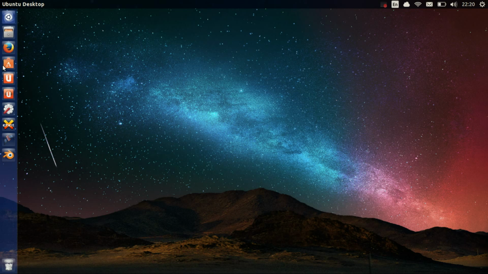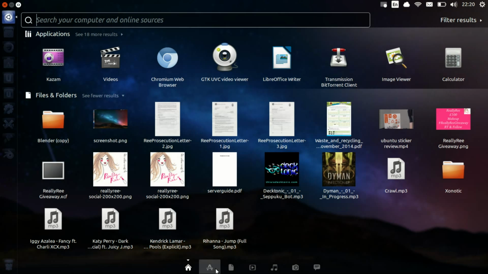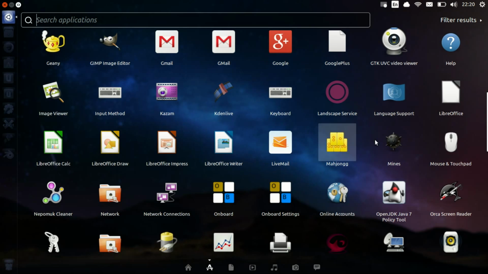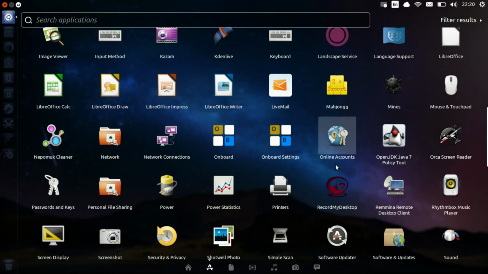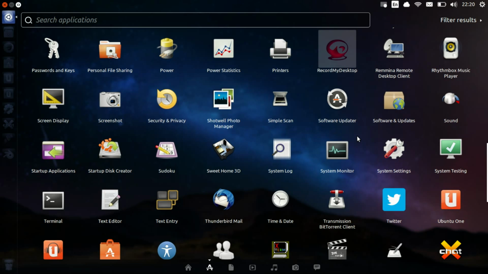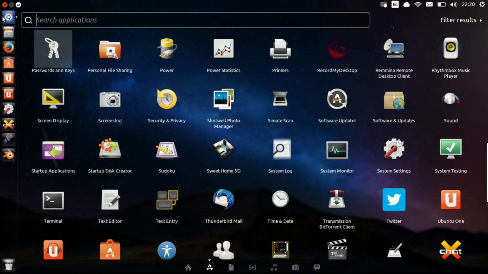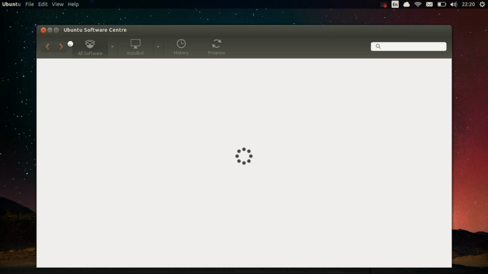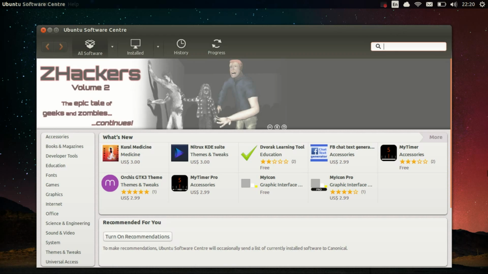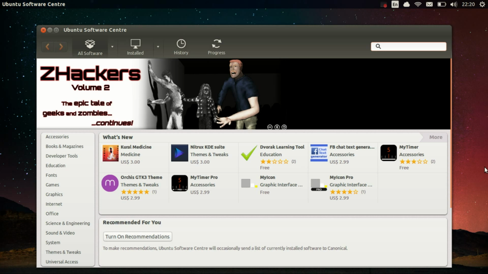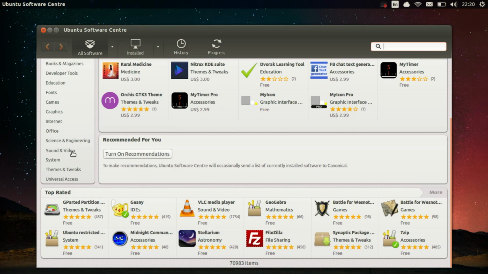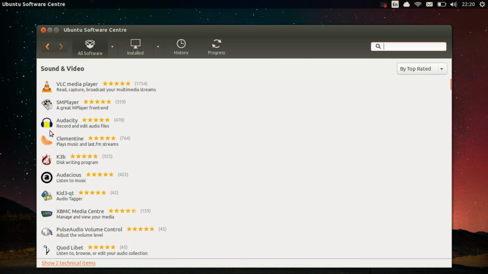Now, on Ubuntu, on the standard install, you get an office suite, which is great. You get a calculator, calendar, and all sorts of things that you don't get for free on Windows, which is good. You get a software center, which I know is also on OS X and now on Windows 8. But it's great. If you need something, have a look. You should find it on here.